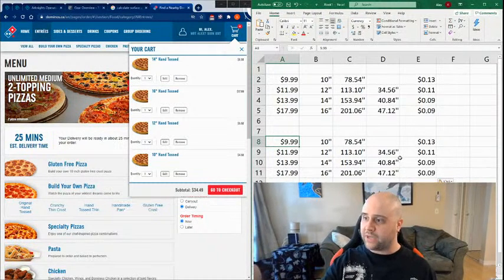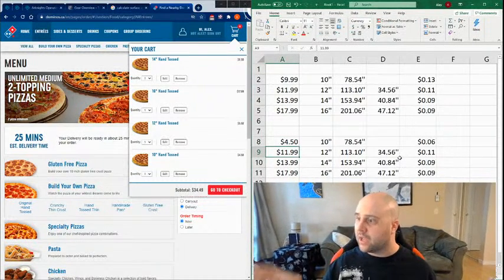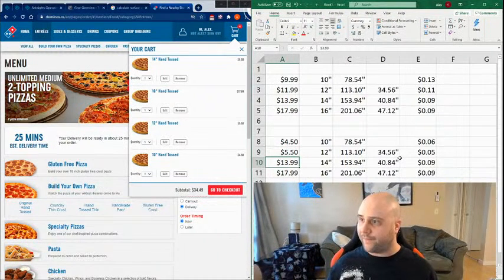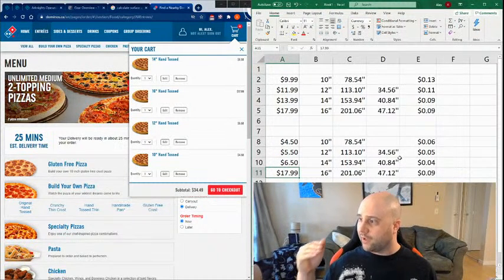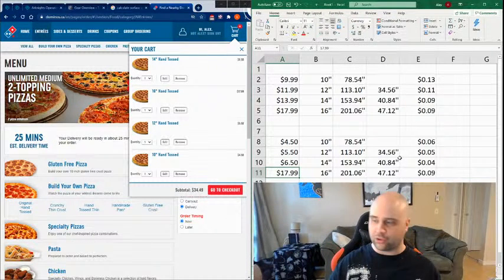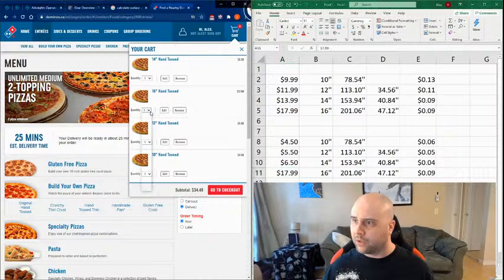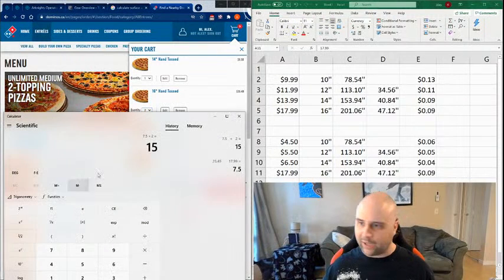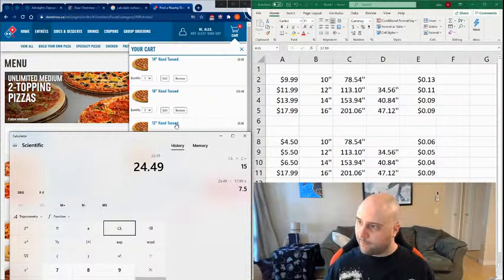Okay, so our $10 pizza becomes a $4.50 pizza. So we're going to change that right there, which brings us down to 6 cents. Our $12 pizza becomes a $5.50 pizza. All right, so we're down to 5 cents. Our $14 pizza becomes a $6.50 pizza, which brings us down to 4 cents per square inch. And our extra large pizza, so it's $17.99. So if I add another one, we're going to go to 2. We're going to see what happens. So $17.99, the 20. So again, we'll get our calculator out because I'm bad at math. We're going to go $25.49 minus $17.99 is $6.50.